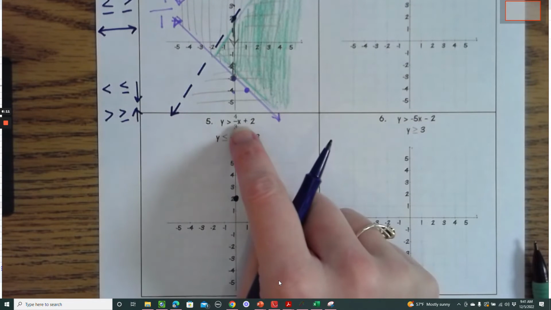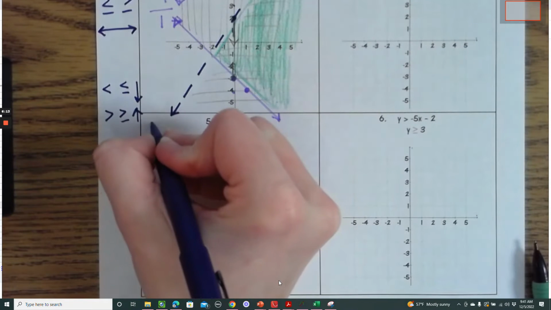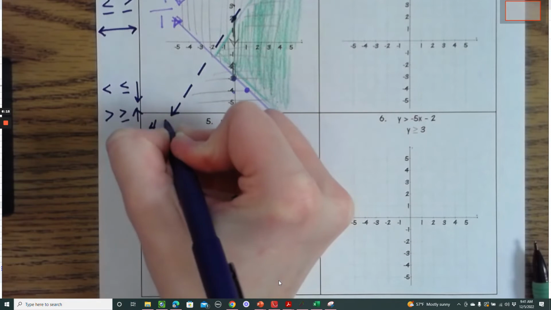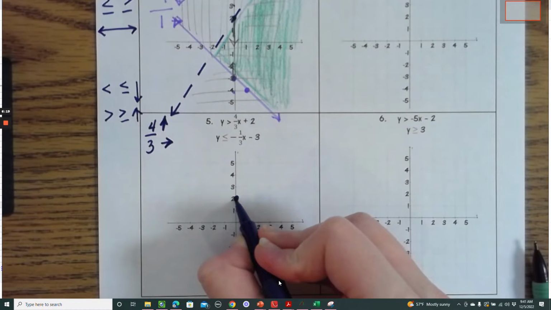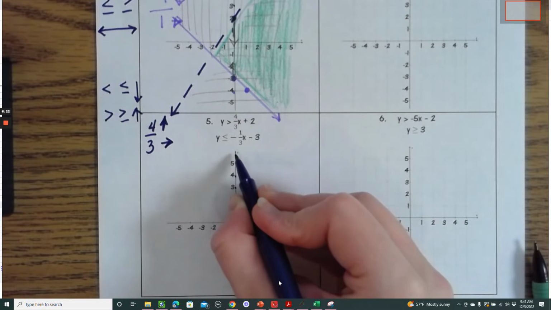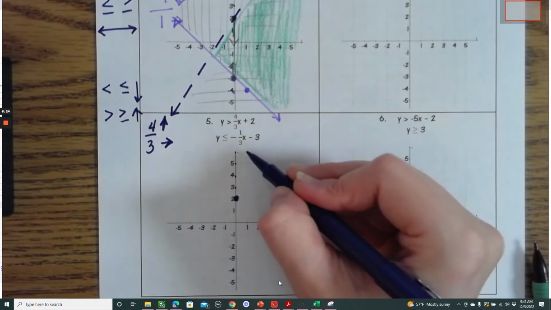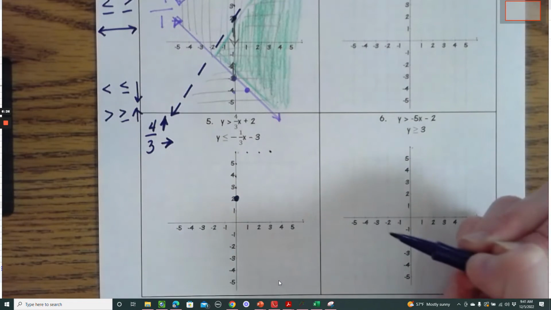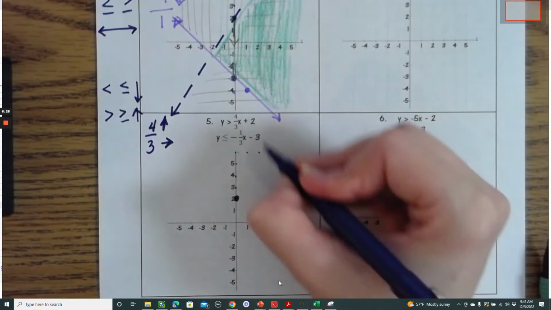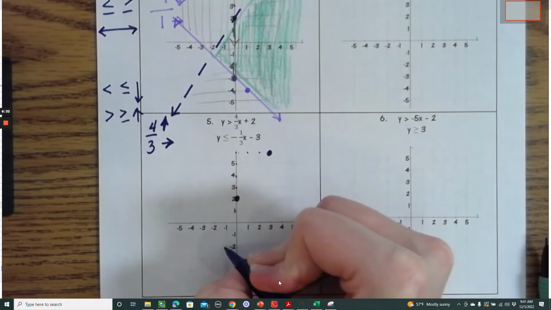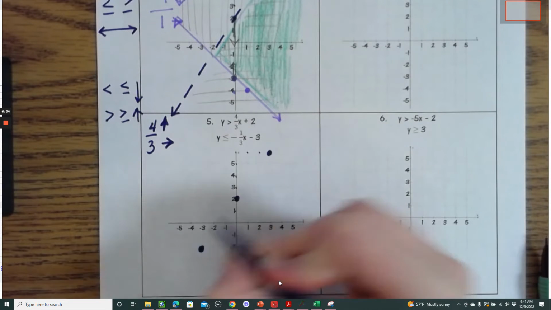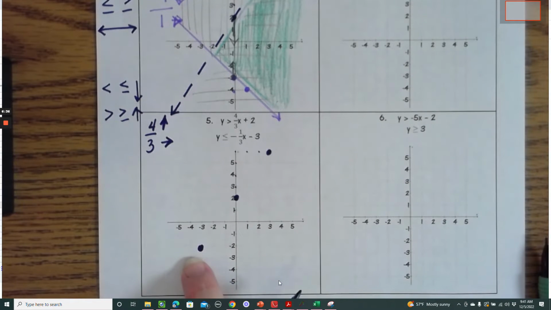All right, then we've got 4/3 x. So 4/3 means we go up 4 over 3. So up 1, 2, 3, 4 over 1, 2, 3. So I just put it at the very top. The other thing you could do is 1, 2, 3, 4, 1, 2. I don't want to confuse, although there's going to be a point at negative 3, negative 2 as well.